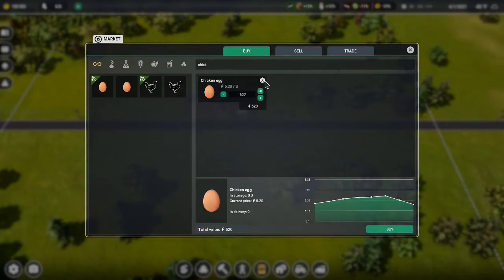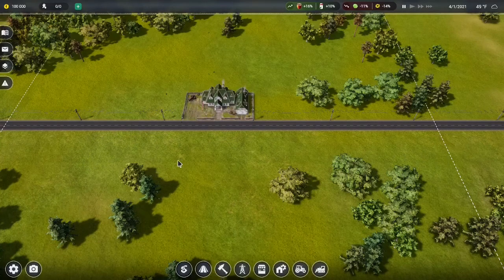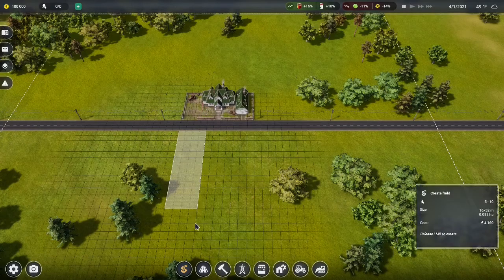We'll start off doing a chicken farm. So that's what we're going to do. We're going to start off doing some chicken farms. We are going to make sure we have big enough space here. No, it's not going to let me do the full thing. We want to make it large fields out front.